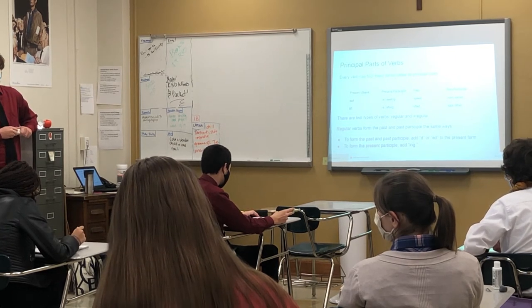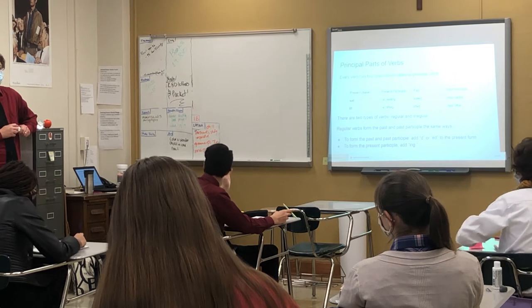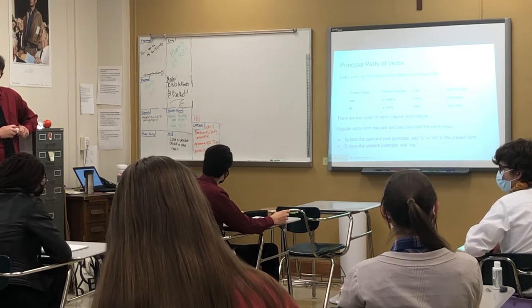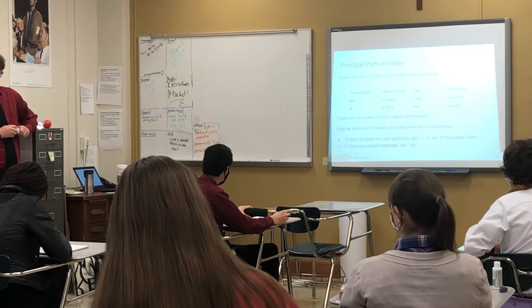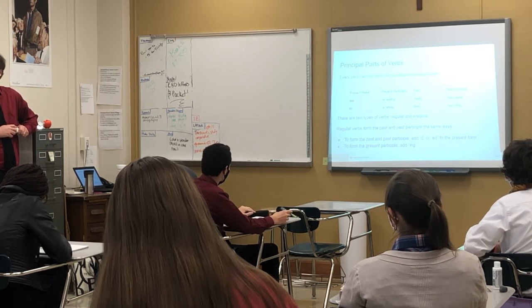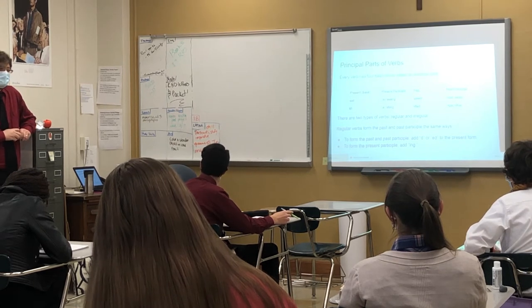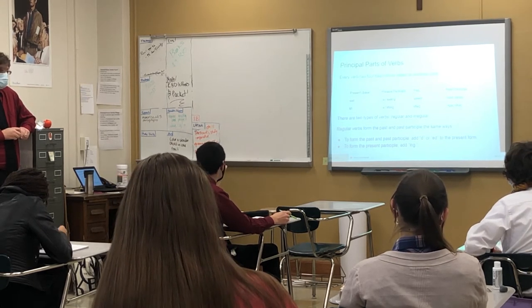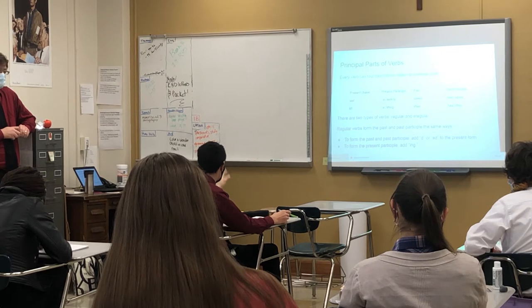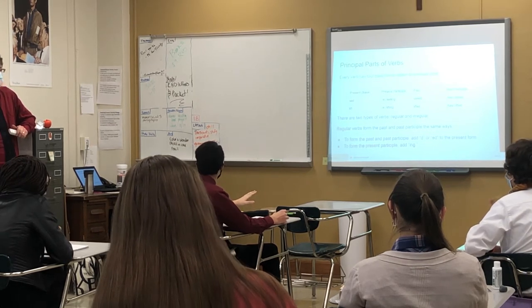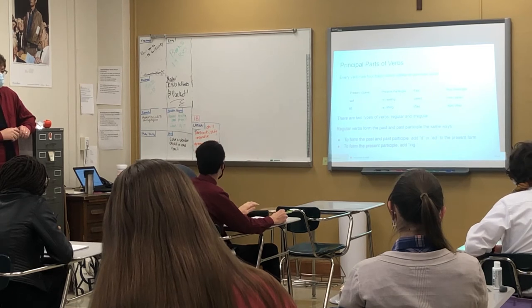All right. Does anyone remember how to make a verb now? Is it the first row, like principal part? Yeah, the first row is principal part, because it's the foundation of the quote-unquote house. So the first one is the four principal parts, and the next three are all three.